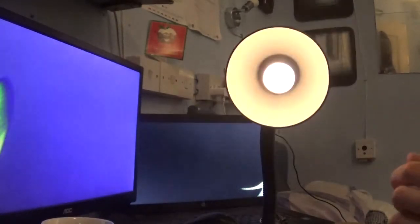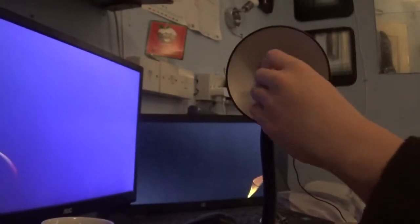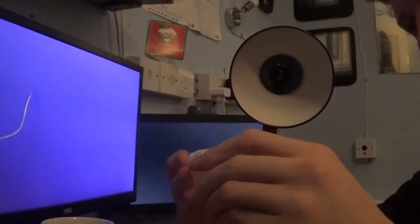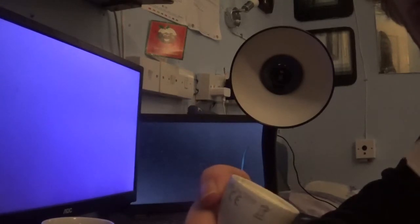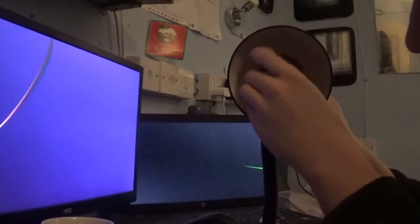That's interesting. Wow. Well, that was assembled well. That is literally just popped on. I believe some of the batches were like that, or the glue or whatever has worn out from all the heat cycles, because this bulb was used nearly every day. Let's ensure the switch is off and see.